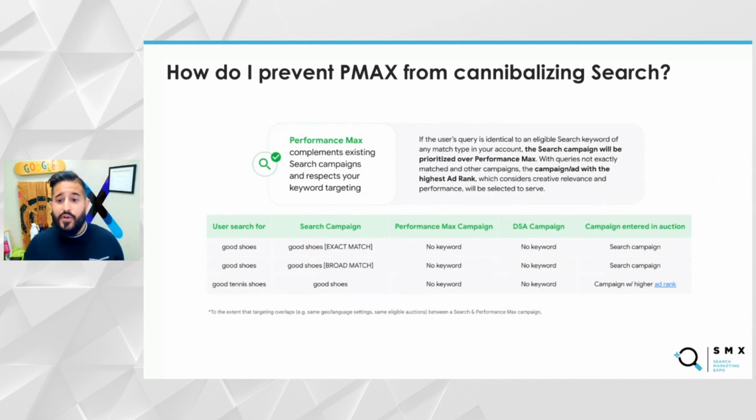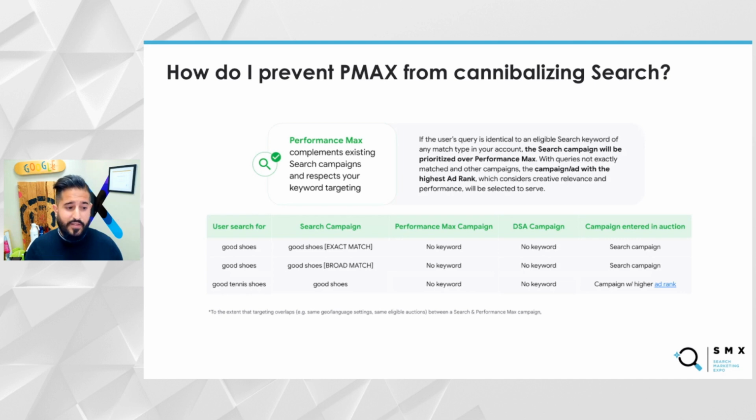Lastly, for us, Performance Max complements our core search campaign. We typically don't like to run only Performance Max. We like to run it alongside search and sometimes YouTube or other campaign types. So it's really important to understand when and where each of these enter the auction. Performance Max enters the auction only when your standard search campaigns do not have the same search term as broad and exact match. But keep in mind that it will cannibalize your search traffic if you're not targeting the specific keyword directly.